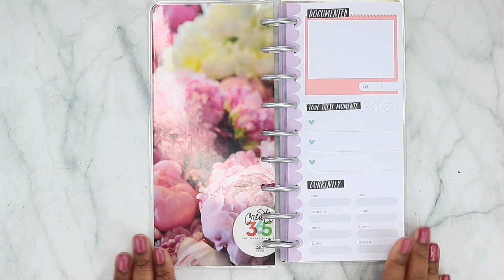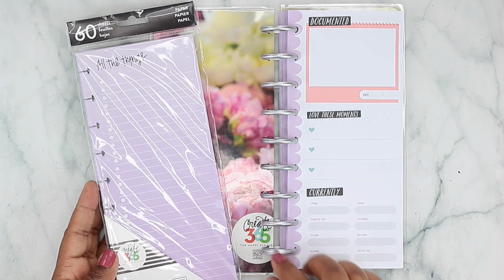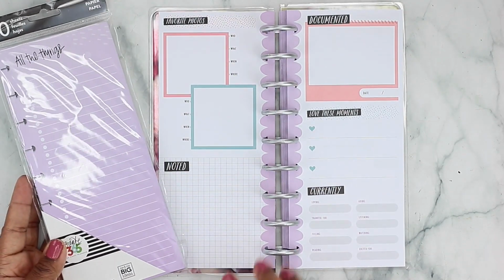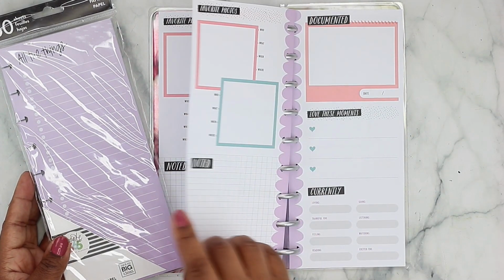All right, so I'm finished with the first part of the process, which is adding these half sheets in here. Now what I think I want to do with these half sheets is just use them for further journaling. And so I'm going to add one after each page. I'll just add a few here right now.